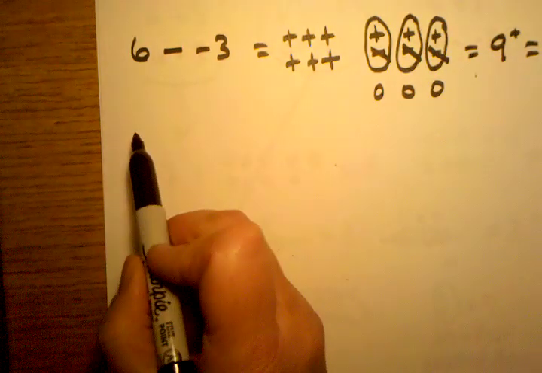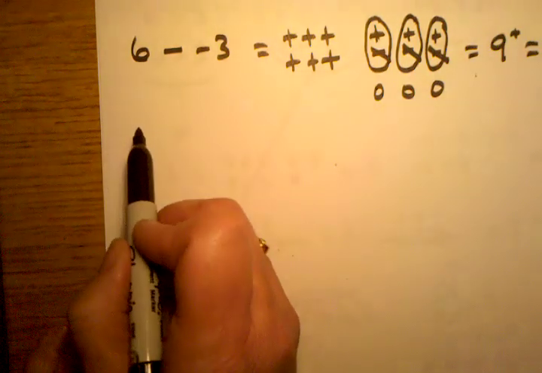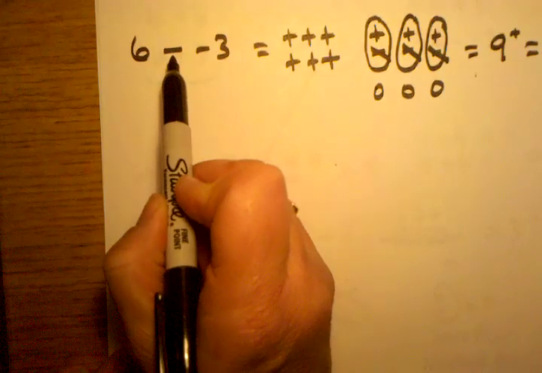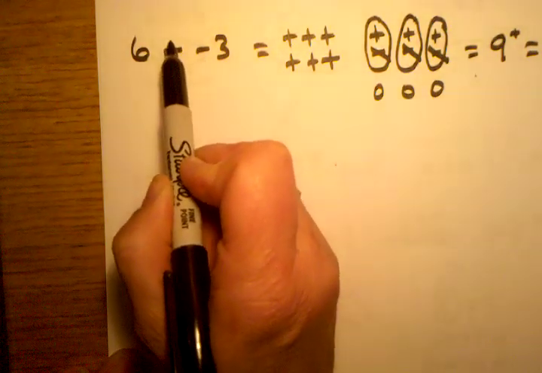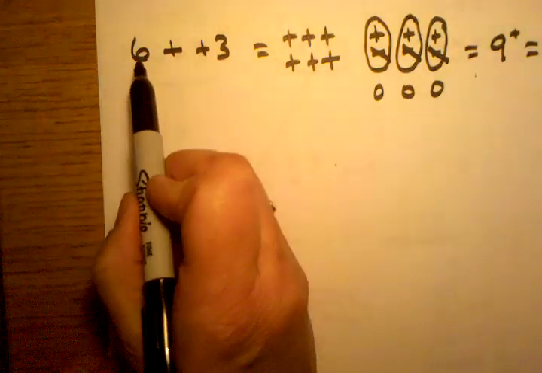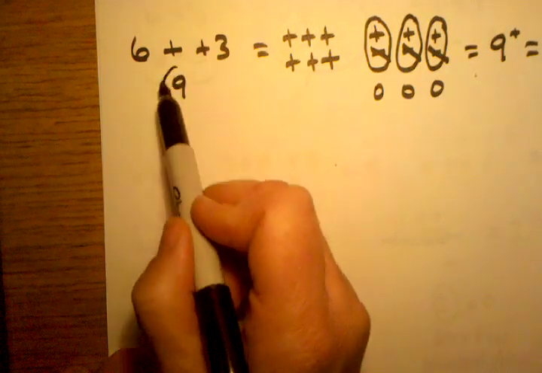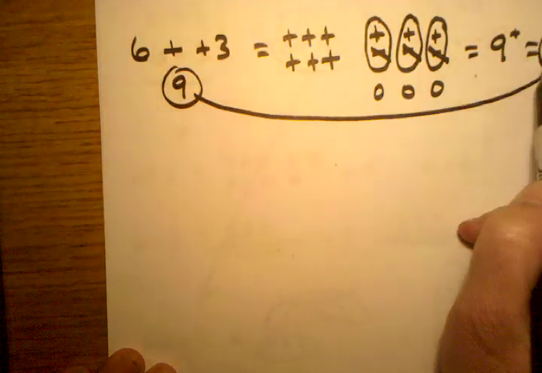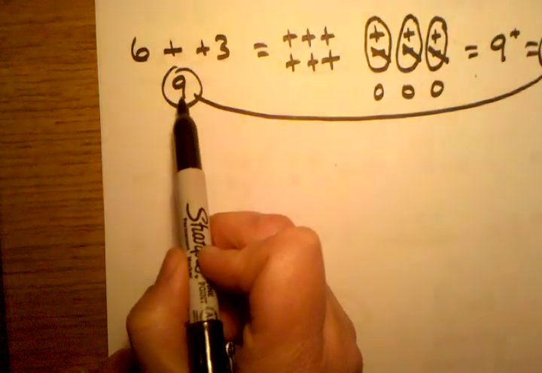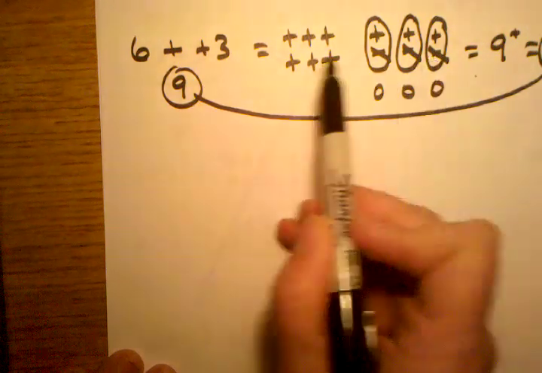Now, a lot of adults these days have been taught a method of seeing 2 negative signs together and thinking of it as, okay, 2 negative signs cancel each other out, so I can make them both positive, and I can add 6 and 3 and get 9. It turns out that you get the same answer as the answer we got when we solved it with positive and negative signs. But telling students this rule without them seeing how it takes place makes it hard to remember that rule.